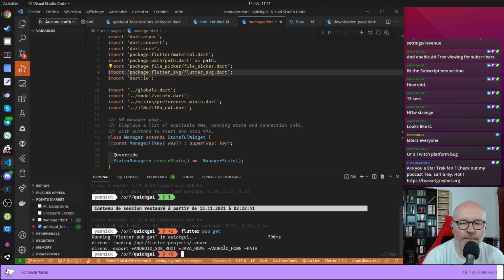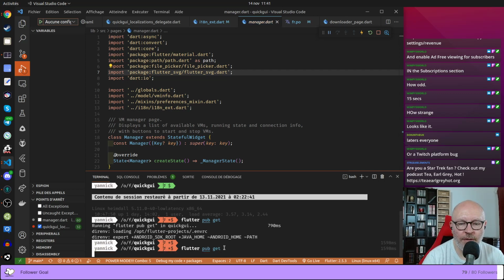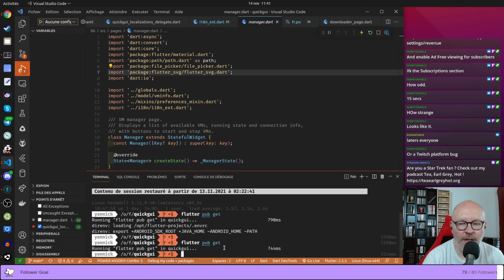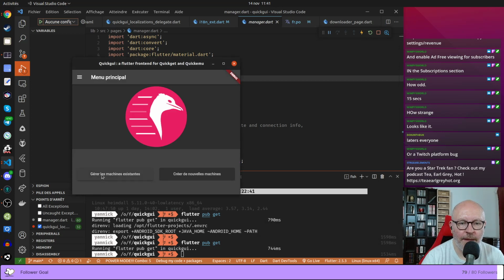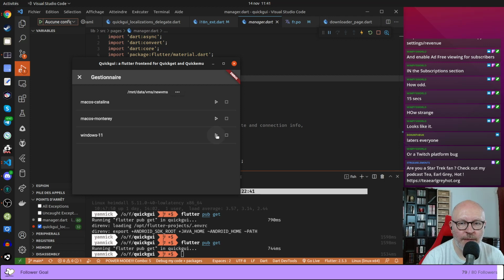Which might be... Come on, Flutter pub get. No, nothing. Oh, now it's okay. Okay, right. All right, let's restart that once again. Existing manager, manage existing VMs. Start. There we go, and then it stops.